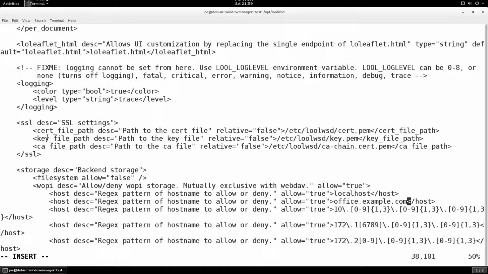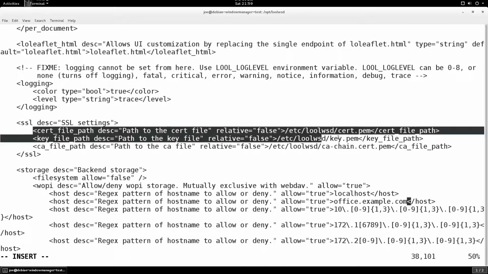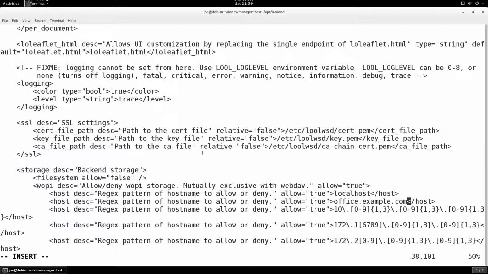Also, coincidentally, this is where you tell it about your SSL settings, right here. If you wanted to change those file names, you could do so right here. I did not build those files myself. Like I said, I got them from a certificate authority that I have, so I already had them generated. So that's unfortunately a little bit outside the scope of the video. Hopefully I've brought you very close to making this work properly, though, at this point.